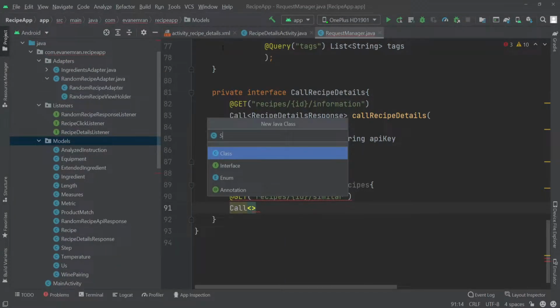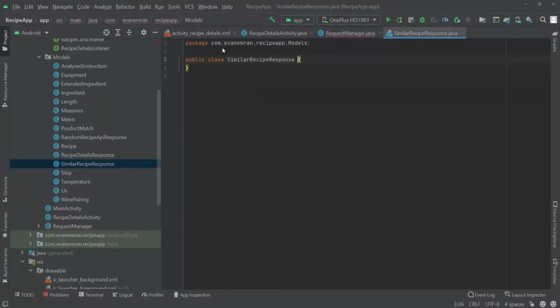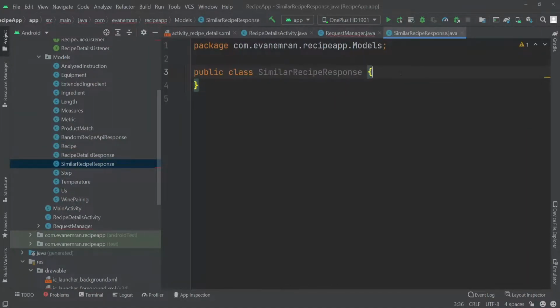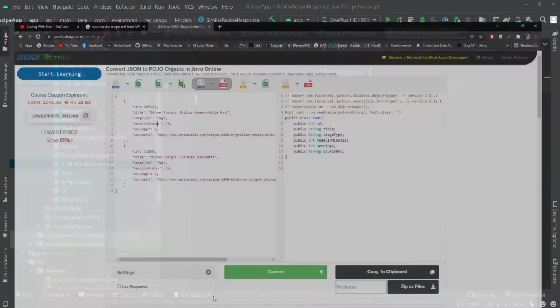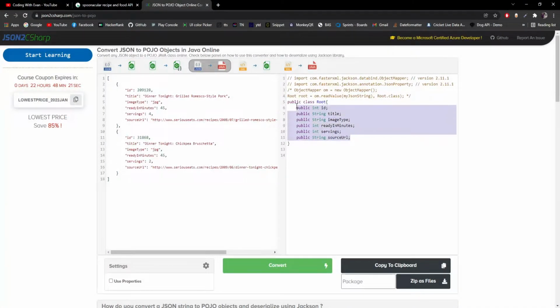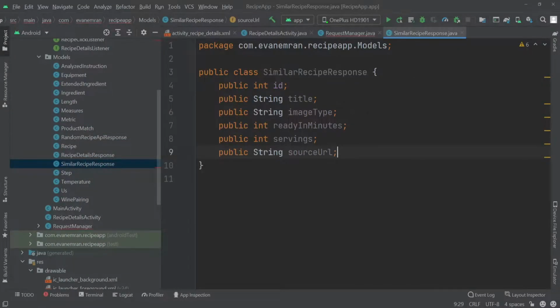I'll call this SimilarRecipeResponse. Hit enter, and inside this class's body I'll paste the objects of this root class. I'll copy them and paste them inside here.